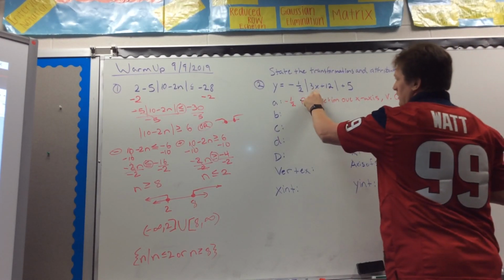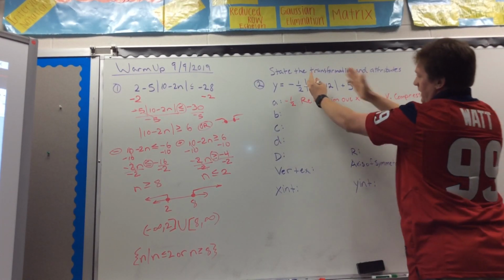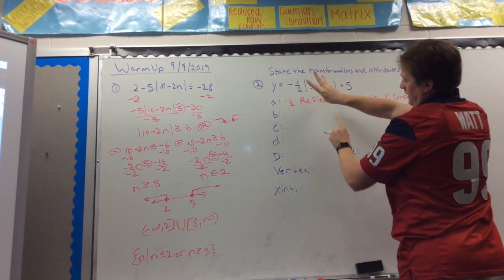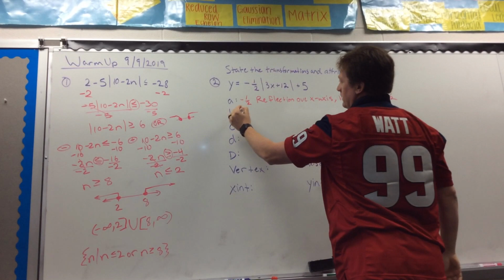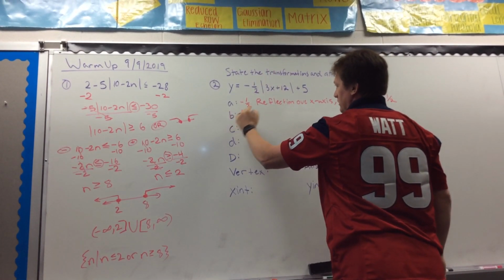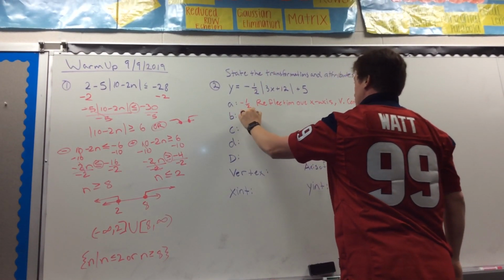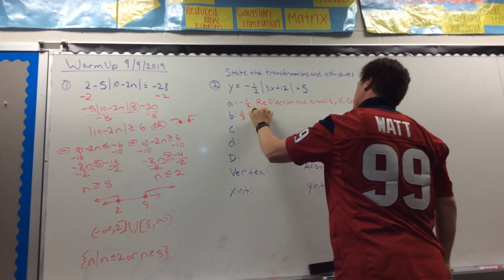The B value, we see a 3 here, but inside the absolute value we switch everything up. So really it's 3 over 1. So we flip it, it gives me 1/3. So with 1/3, it's positive 1/3. So there is no reflection over the y-axis.